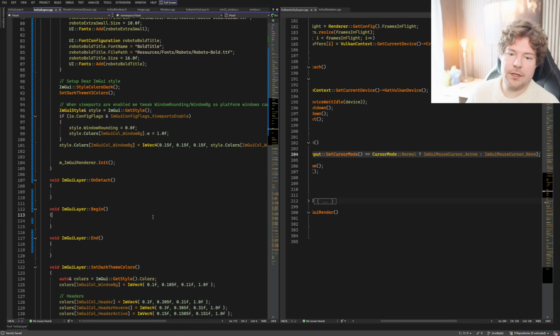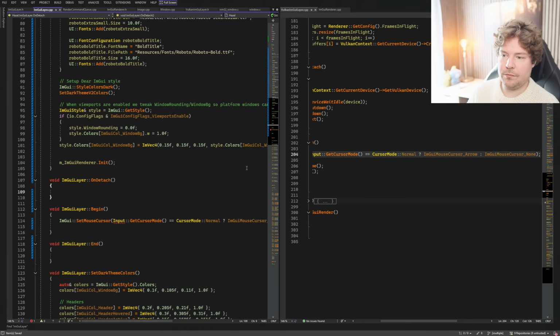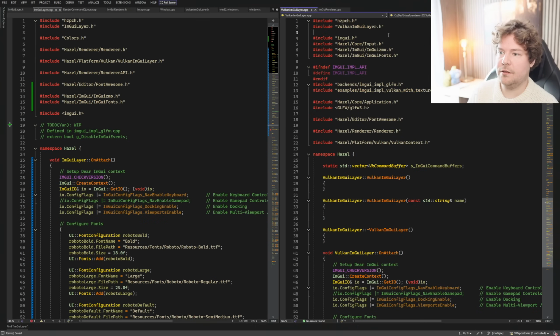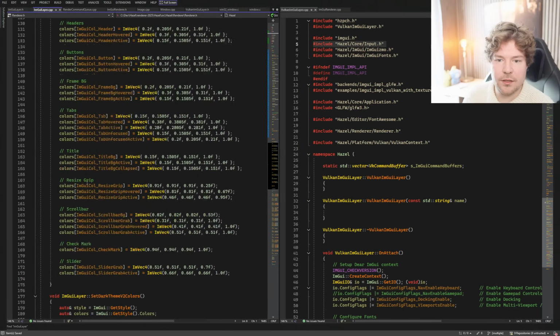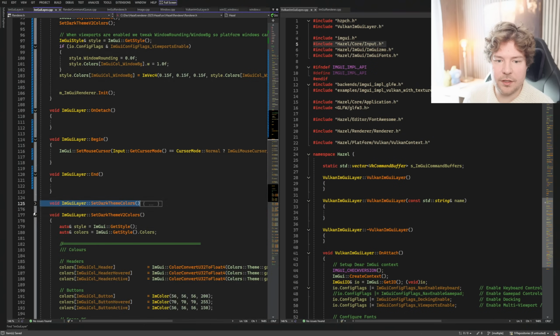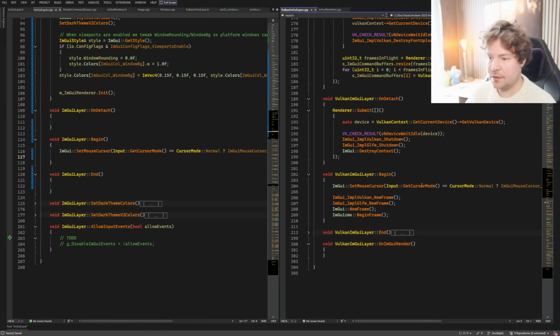So I think we'll have the... I'm guessing that's just like import input. Go sort out these includes a bit better. Get rid of this color stuff. Yeah, so we got the mouse cursor.